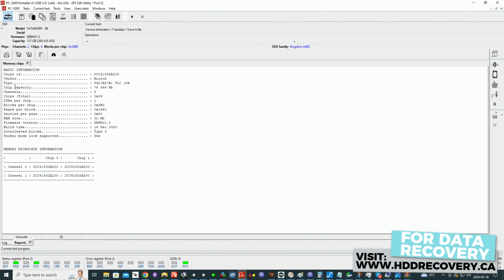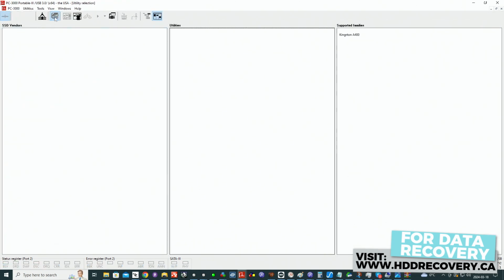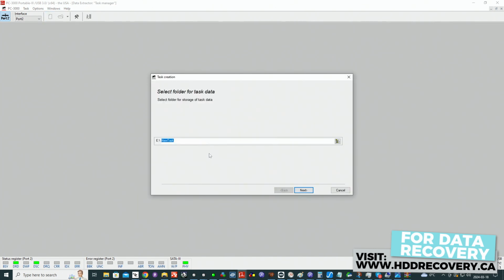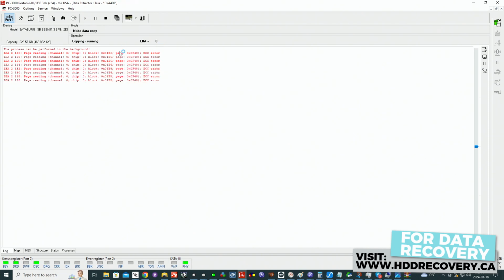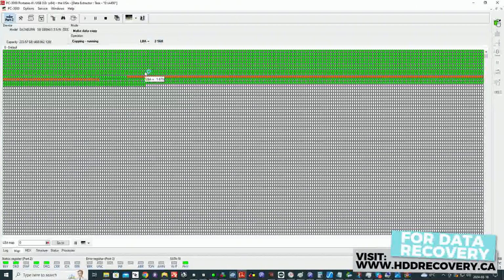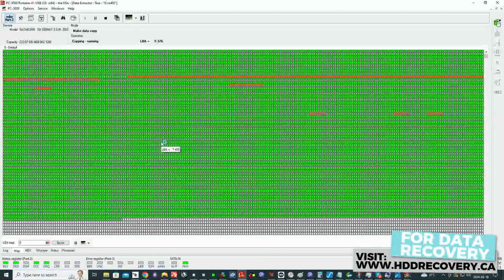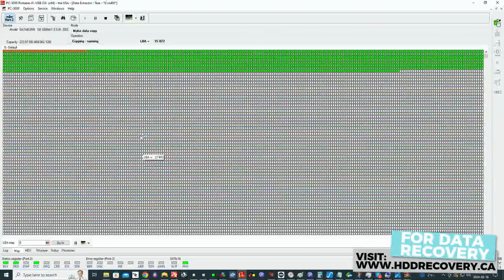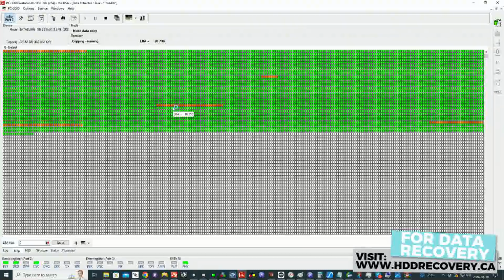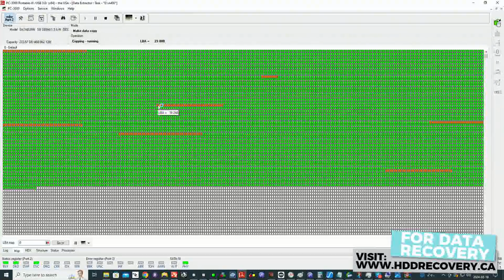All right, once the translator is built, we can begin imaging our device. So let's start the process. We can run image. You can see we got errors coming up, but it is reading stuff. Maybe not flawlessly, but it does produce a lot of greens and occasionally it does come out with these errors.